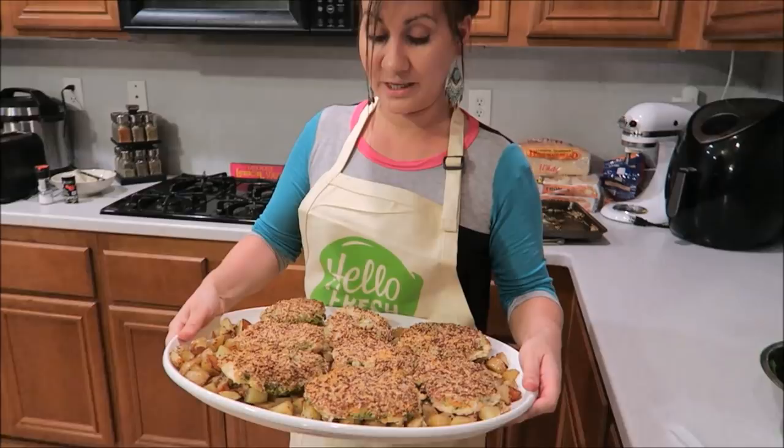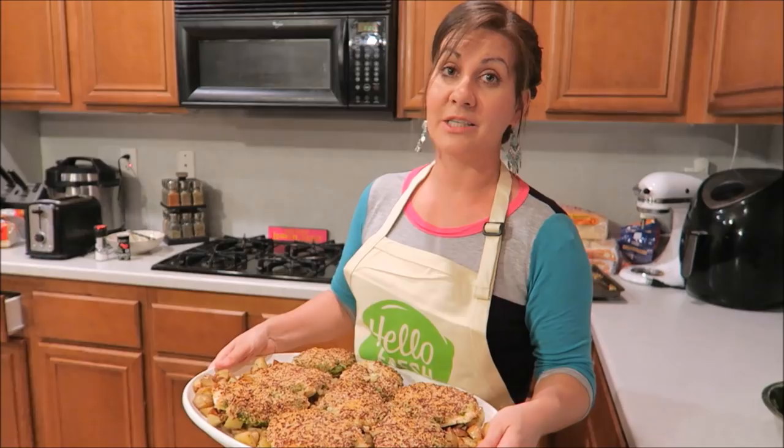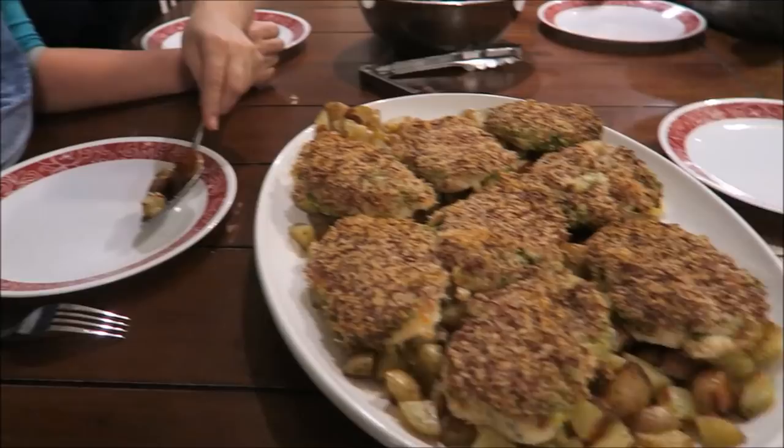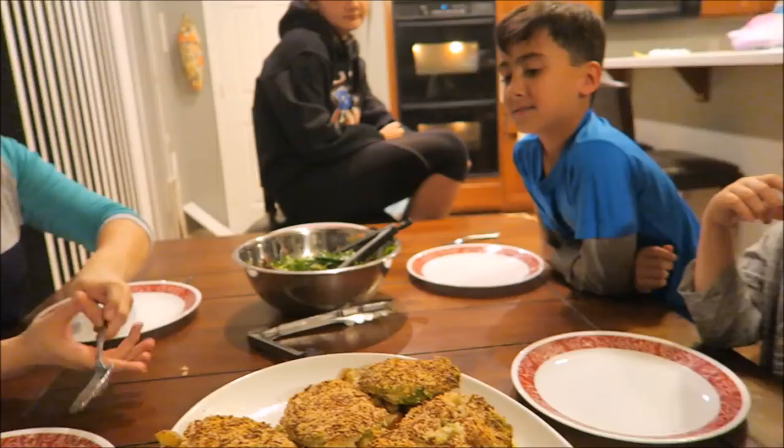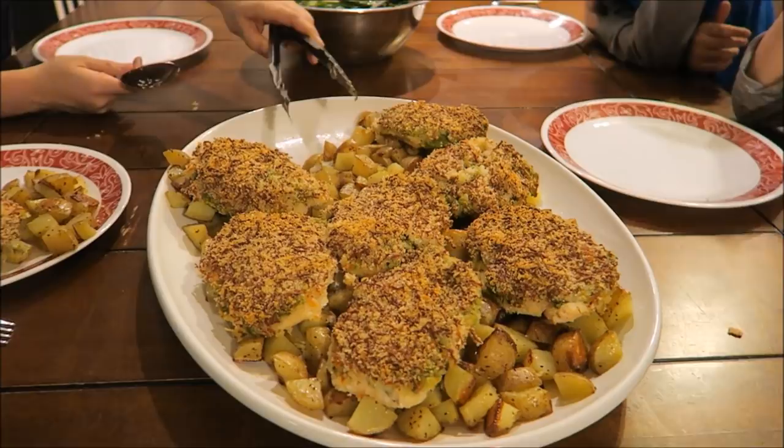We're gonna take this to the table and have the kids try it. So we'll let you guys know how they like it. Bam, look at that. I'm really excited to eat this. This is gonna be so good. The potatoes look way different. I don't think we've ever tried these. You might even want some ketchup with the potatoes.